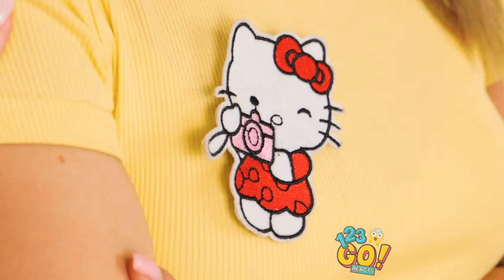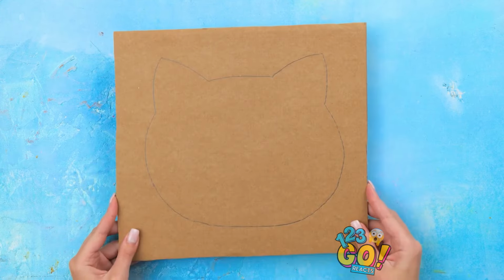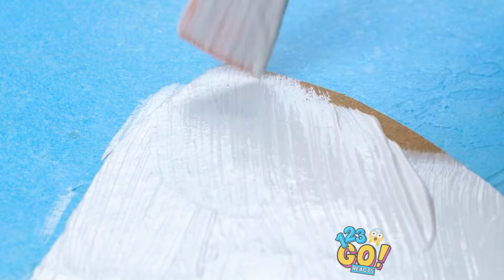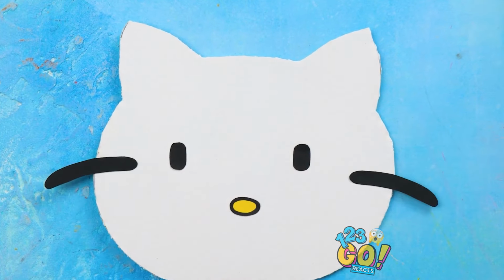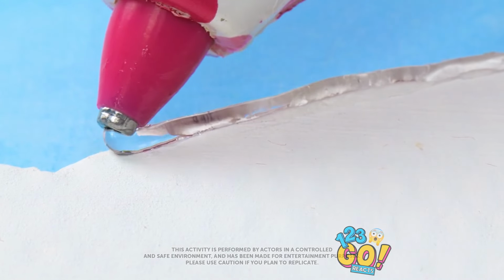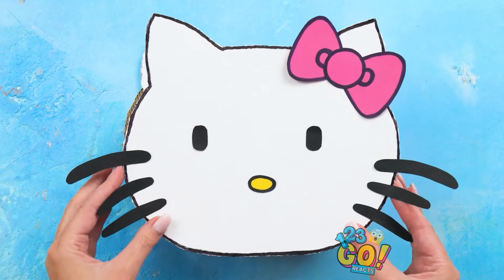Wait, your patch! I have a brilliant idea! Be right back. Look, a kitty head shape! That's better. Some color will bring it to life. This way, no one will know it's cardboard. There. Once it's dry, add some features. Can't forget the whiskers and a bow. Now for the backside. Put hot glue all around the border. Then place a strip of cardboard down. Then the topper.